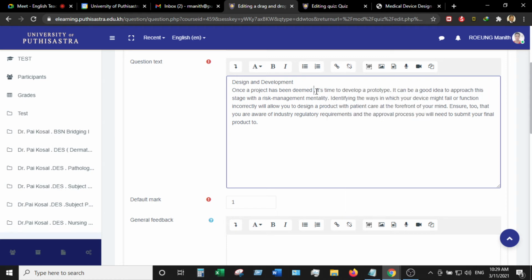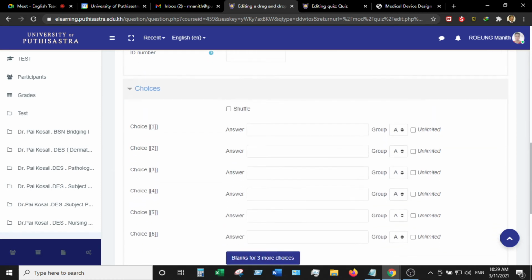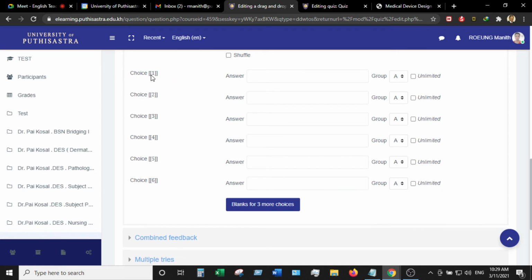Right click and cut it out, and then in order to make it blank, you have to use this tool. Use this tool and then put the number 1, and then you have to close it. And then the answer number 1, you have to paste it at the bottom. In here, choice 1, you have to put it at the choice 1 answer, and then Control V.